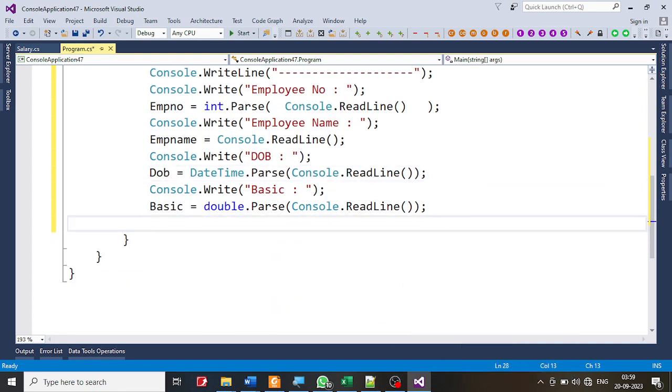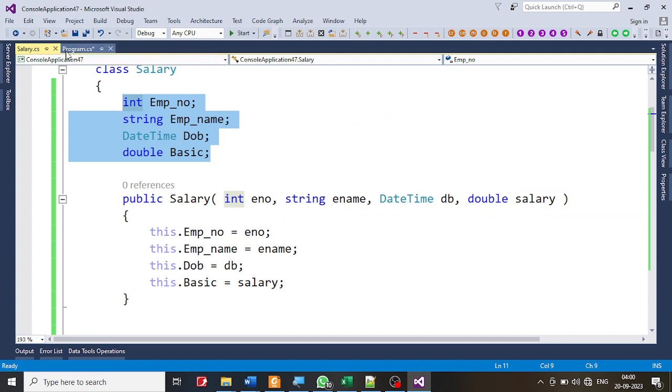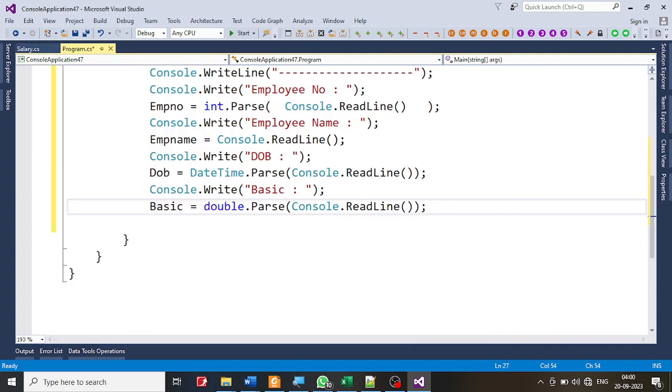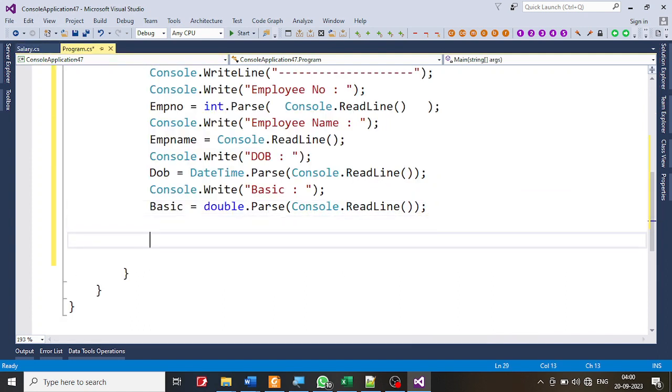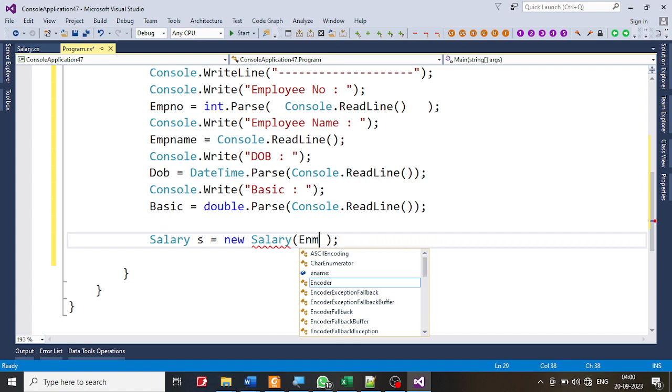Once that is done, let's create this salary class. So we need to create a class called salary. I'm going to say yes is equal to new salary. And I am supposed to provide all these things. The first thing I am supposed to provide is the employee EMP number.